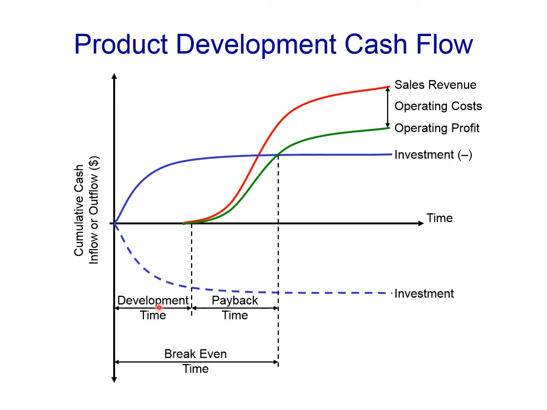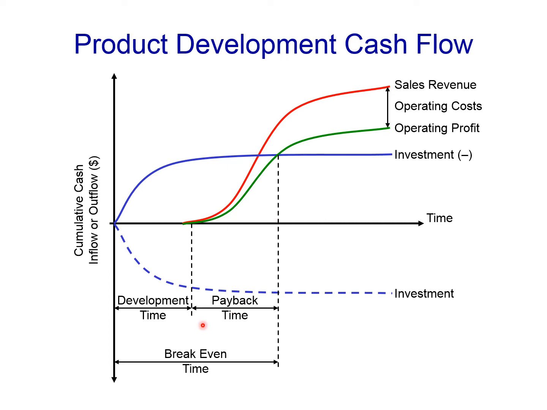So we might also look at payback time here, which is from the time we make our first sale until we make our first profitable shipment. That is right here. You start actually making money, because the sales you make before this point, you are still paying for your investment.